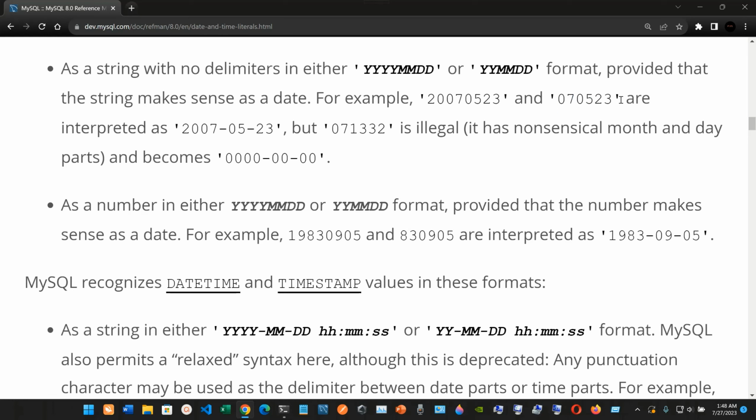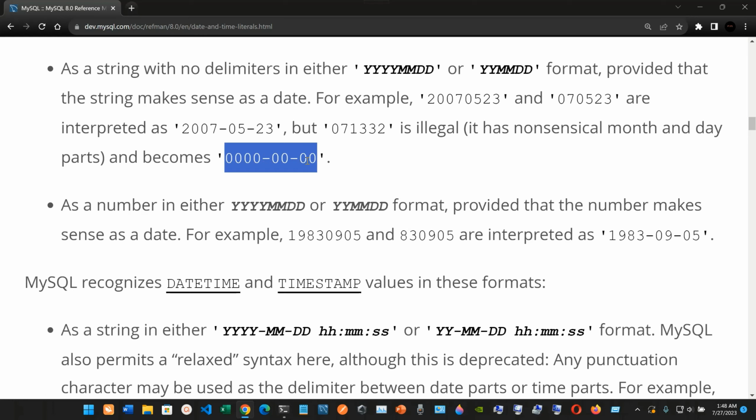So this is more ambiguous, but are interpreted as 2007, 05, 23. This is the first one, but 071332 is illegal. It has nonsensical month and day parts.